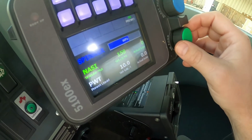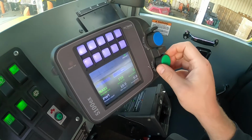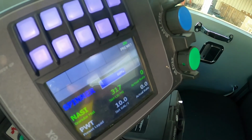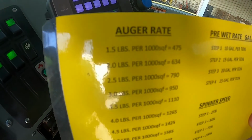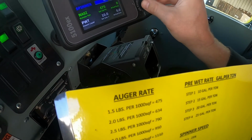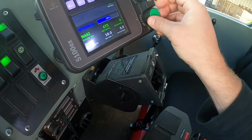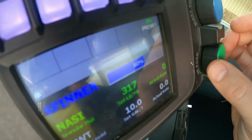158 is 0.5 pounds per ton. They have it in lane miles here, but we kind of had to do something, so there is a chart, and I'll show you that right here. This is an older chart, but we'll get it updated, and you can see what correlates. If we put this up to 475, we're doing 1.5 pounds per 1,000 square feet. As you scroll down, you can see it changes.